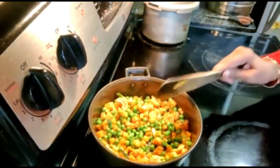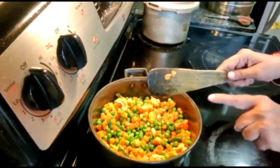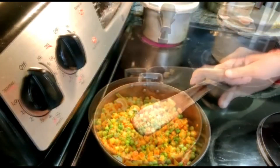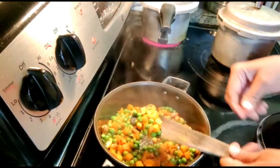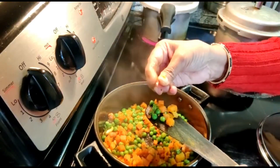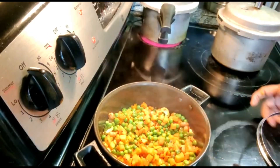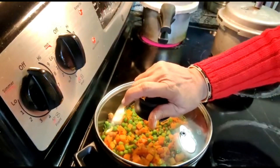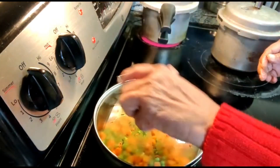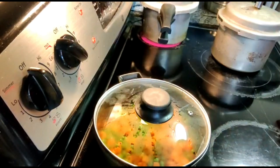The water contained in the peanuts and carrots will help in cooking by itself. To test if the vegetable is done, just take a piece and press it. If it is not pressing, you have to leave it to cook further. Medium flame does a good job and the result is very nice when cooked on medium flame.